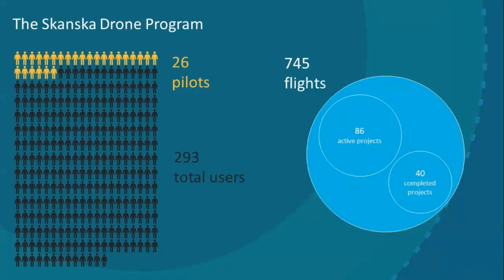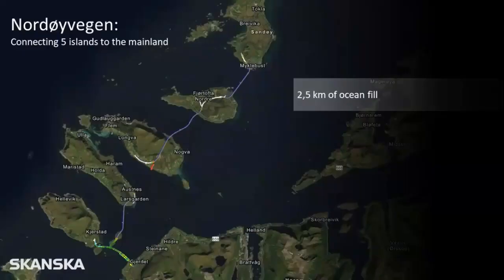So I thought that it would be great to pull Skanska in order to talk to us about kind of how they're using the drones and drone data, and specifically about the Noorderwegen project, just because it's such an interesting project and a great use case for drones. So I'm going to hand it off to Øystein to talk about the project. Yeah, so this on the slide here is the project Noorderwegen. It's located on the beautiful west coast of Norway.